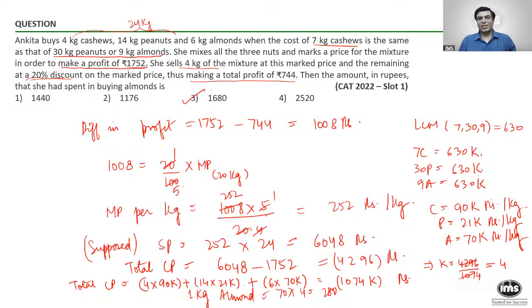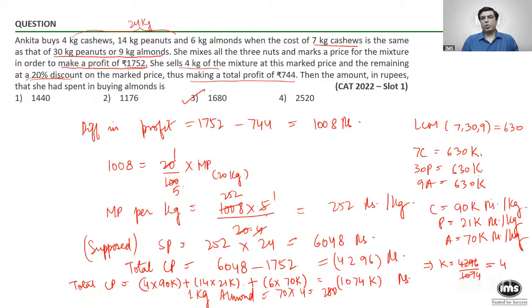Now, if you feel that this is a long, time-taking solution and the question is slightly tough, you are perfectly right, because everybody is going to feel it the same way. So anybody who got this question in, let's say, 2022 slot 1 would have ideally not done this question in the first reading.